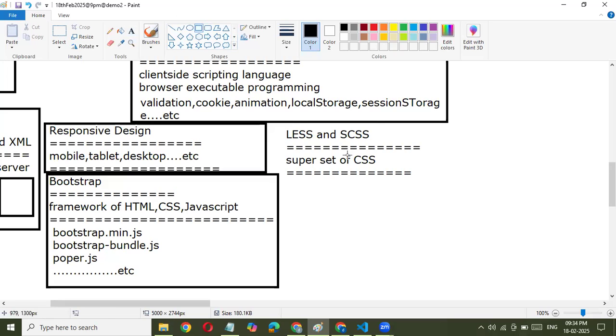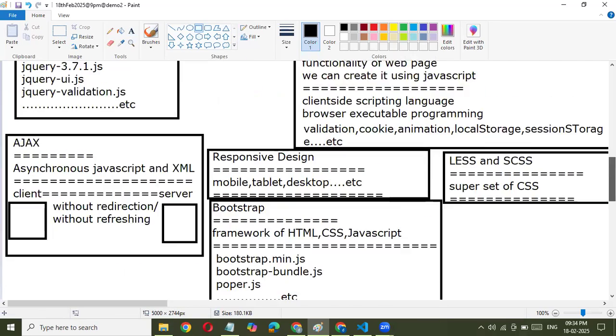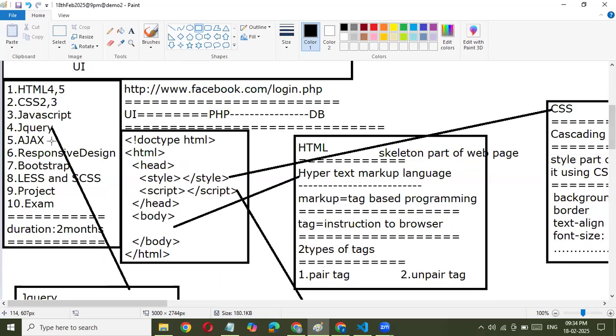Next, Less and Sass and all, we have discussed up to now. So we have completed each topic's introduction. Monday to Friday, I'll take topic sessions. The first 10 days we'll continue on HTML4. After that, we'll move on to CSS2. After that, we'll move to jQuery, Ajax, and continue like that. jQuery is an external library, and we have jQuery, Ajax, Bootstrap, Less and Sass. Like this, you will understand all our topics.